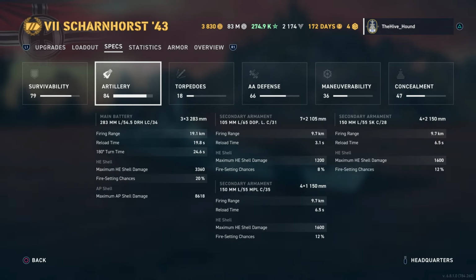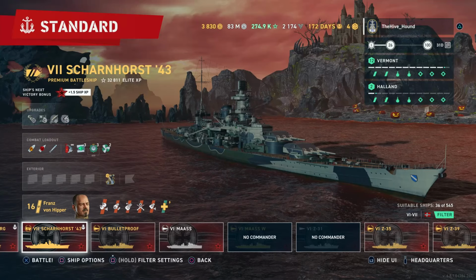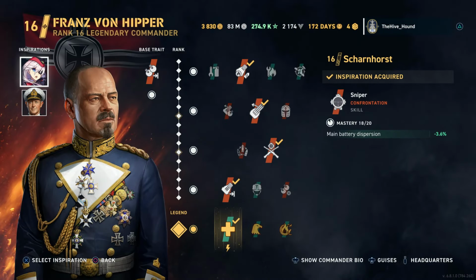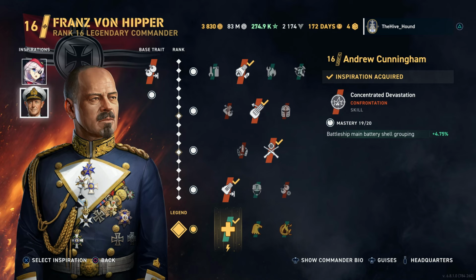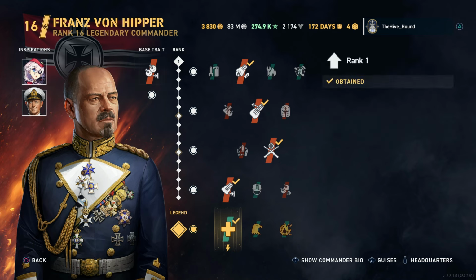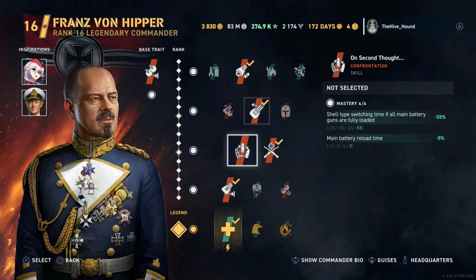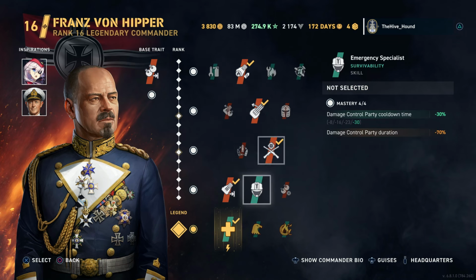Scharnhorst 43 has significantly improved secondaries. My build only goes out to 9.7. That's because I tend to focus. I run like a hybrid build, so I run Franz von Hipper. We have Scharnhorst and Cunningham to increase our accuracy and dispersion. I run flammable cannoneer, gyrating drill bits, marksman.